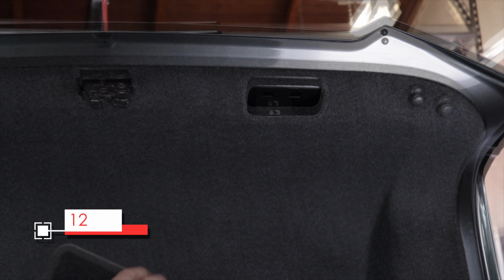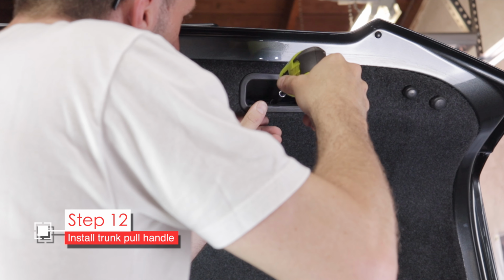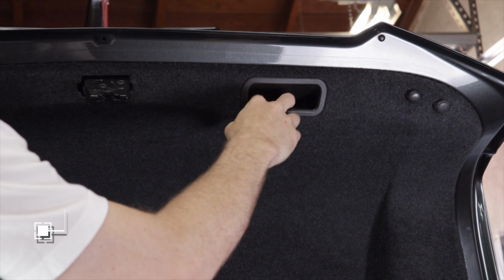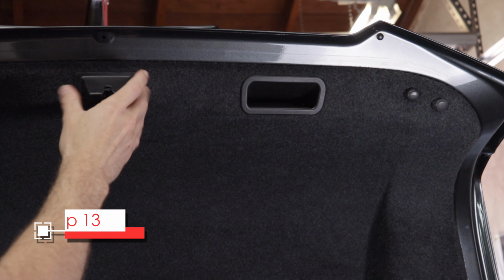Now reinstall the trunk pull handle. It just snaps back into place and then is secured with that 7mm hex screw. Be sure to close the little cover over the screw. Then snap the plastic cover over the trunk latch.